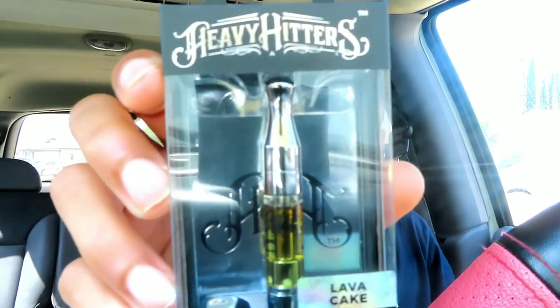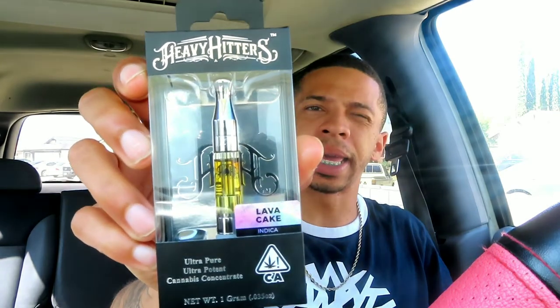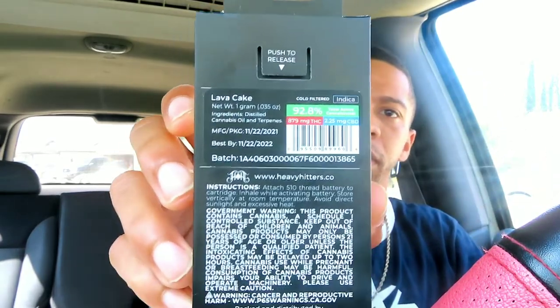Today, we're gonna be doing another review on the Heavy Hitters Lava Cake. And this time, it is an indica. The last couple ones I've done have all been hybrid, so this might be my first time doing an indica. Let me show you guys the back real quick, and then we'll jump right into the video.